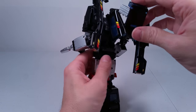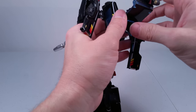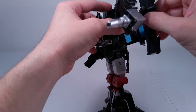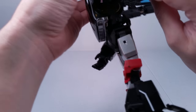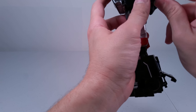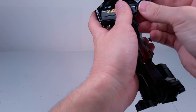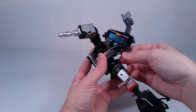Last piece to work on is going to be the backpack. Now the backpack can be a little bit of a chore if you don't situate it just right. So basically what you're going to do is take this, and this piece right here is going to be sitting right here like this on the back. And this has to fold in, and then these have to fold up into the back. So let's get that like that.